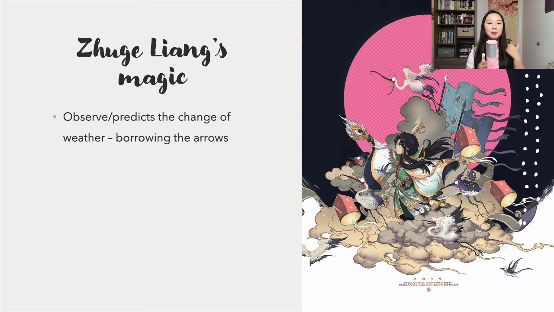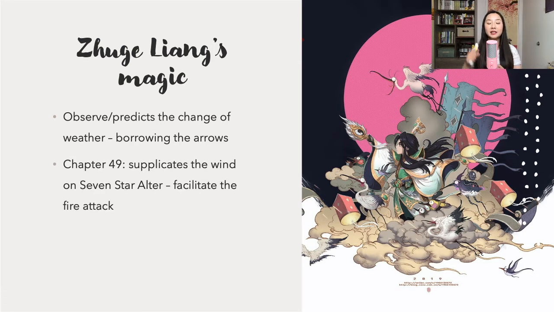of 诸葛亮. But furthermore, in chapter 49 in the novel, the writer pushed that a little bit further and said 诸葛亮 can supplicate the wind on the 7-star altar. After several days, because it's winter, there's no eastern wind. But to use the fire attack on Cao Cao's army, the Wu kingdom's 周瑜 very eagerly needs this eastern wind. And 诸葛亮 said, okay, why don't you set up an altar for me and I will go pray for the eastern wind for you. And he did that for over a day and a night, and then suddenly the wind came.